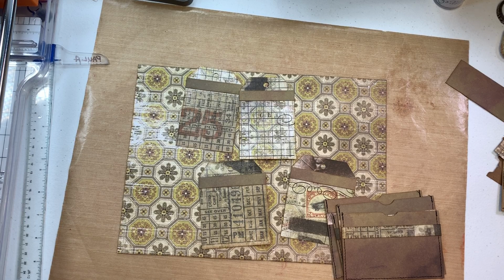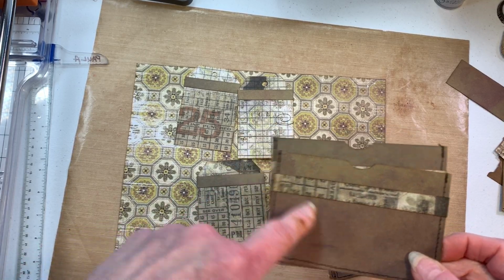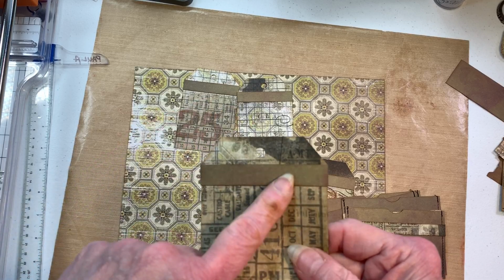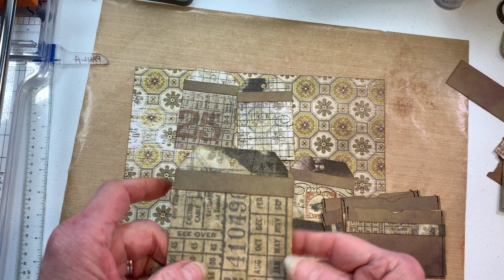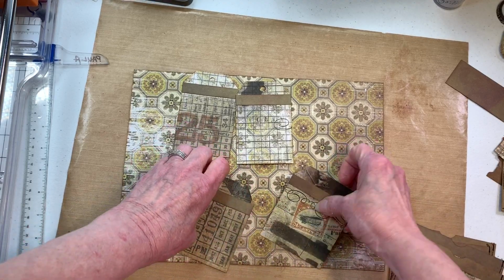So I got everything inked. I stitched what needed to be stitched, and I glued the bands on the pockets and on the tags. Okay. That's all I did. So I'm going to show you how to put it together now.